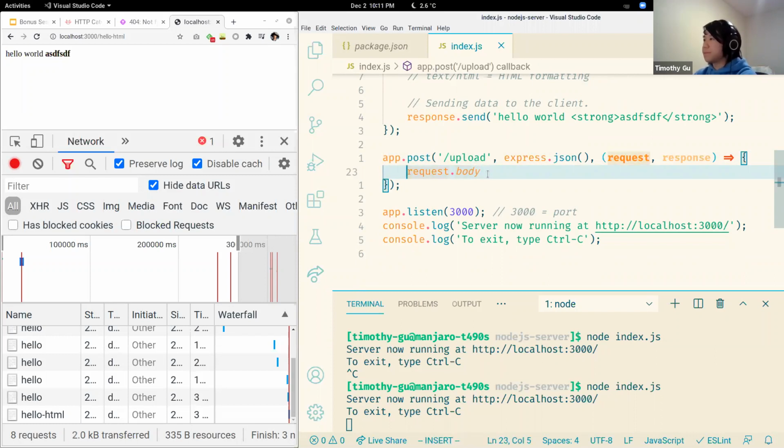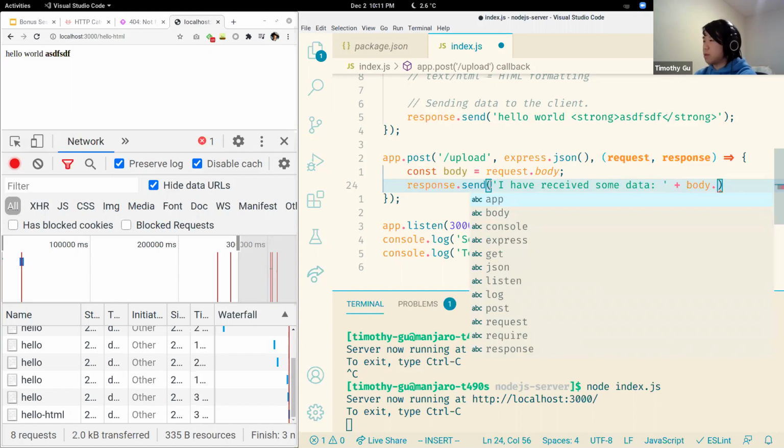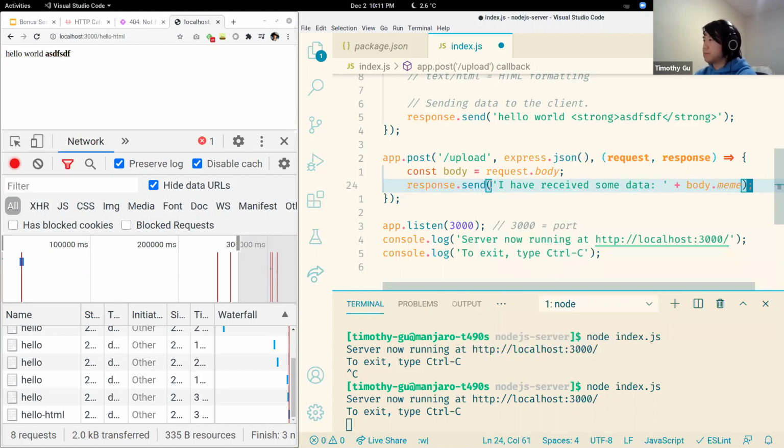I'm going to get the body from the request, and then I'm going to say response.send, I have received some data, colon, and here I'm going to say body dot me, for example.